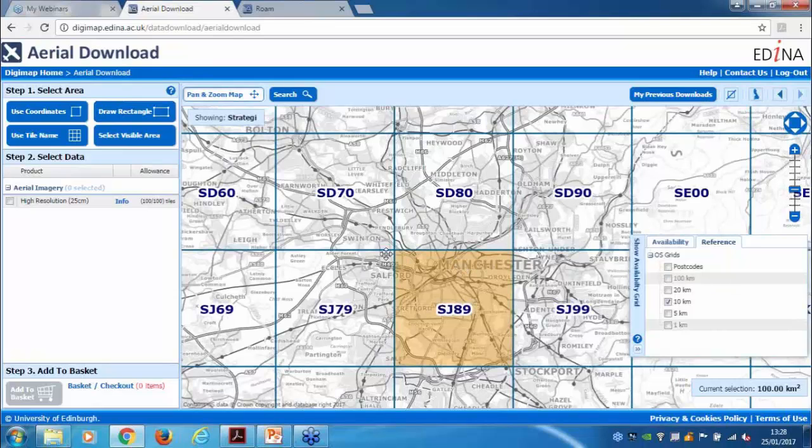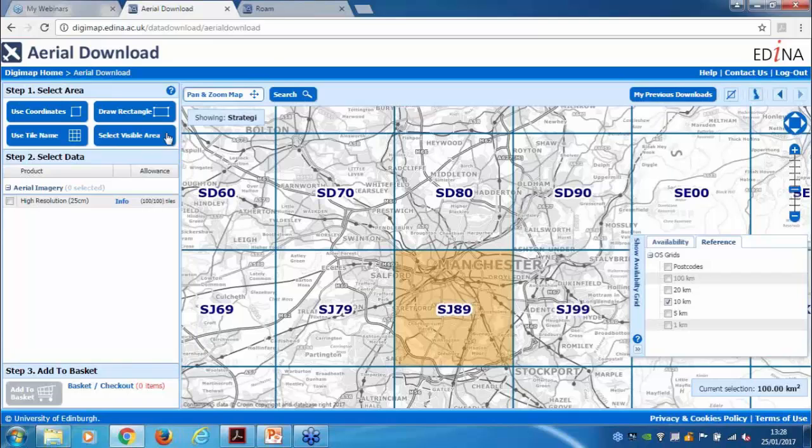And as I mentioned right at the very start, at the moment we only have one set of data in the system, and that's why there's only one set of data showing up here. When you download the data, you will get the most recent that's available for that area. And when we start to get updates to the data from Get Mapping, we're going to look at ways to make previous versions of the data available for the same area where it exists. So over time, this area may change. There'll be an option to select older areas, older images if they exist for a particular area.